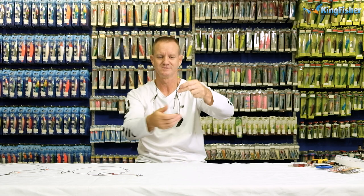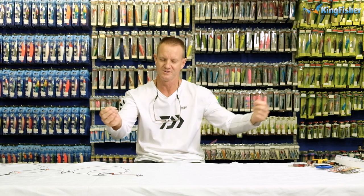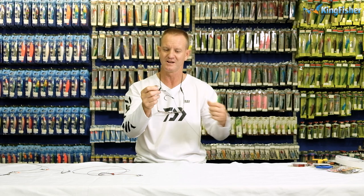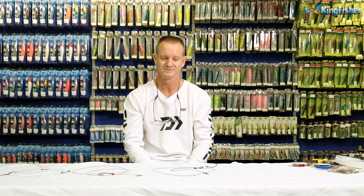The double J hook on soft, supple wire works well for fish that are very finicky — you're getting the bite but they're not committing. With a J hook, if you give it a little twitch, you'll generally hook the fish. Just bear in mind when taking the hook out, especially on a diamond or honeycone when they're flapping around, be very careful with a double J hook. It could end up with one hand caught in the hook and one in the fish's mouth. The seven by seven black is extremely good for those finicky fish.